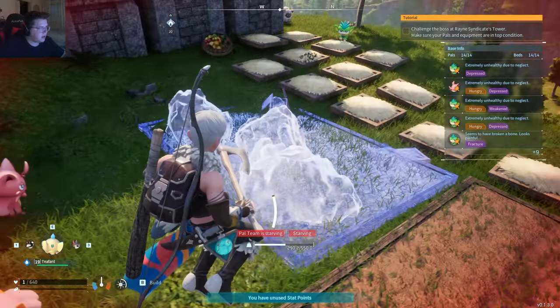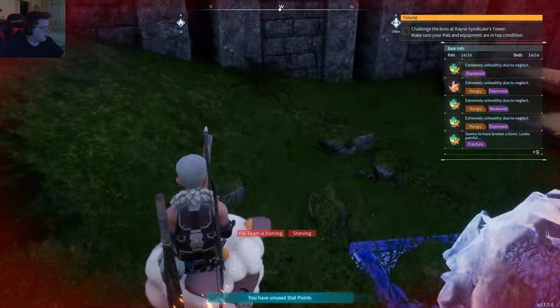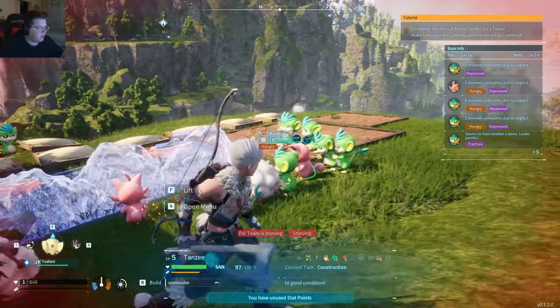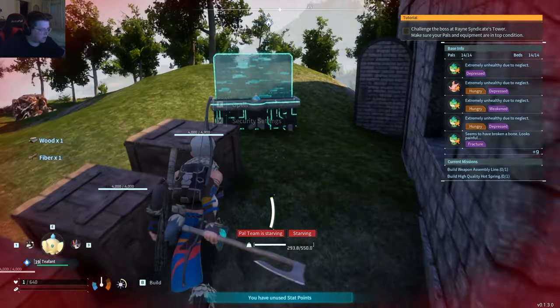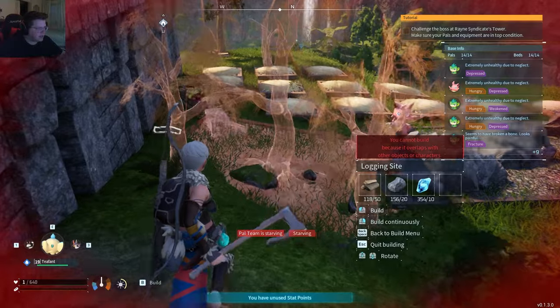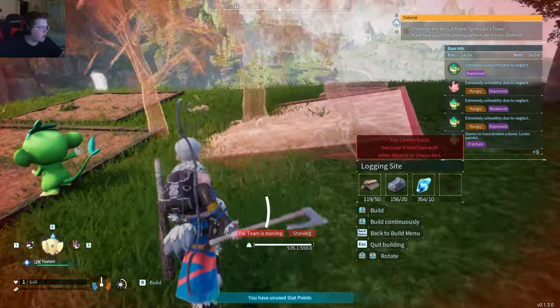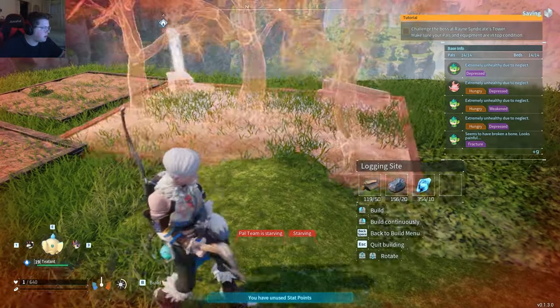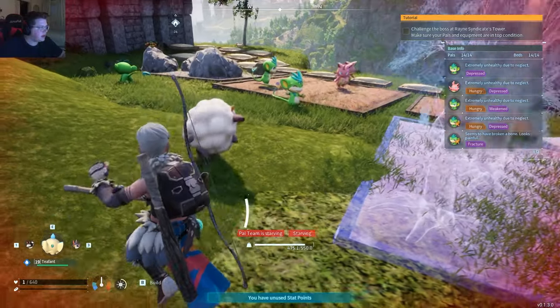Let's put the stone pit there. And hopefully. Alright, you know what? Let me just go grab a bit more stone just for the sake of the build. Alright, logging site. Is there like somehow we could fit the logging site over? Oh, we could fit it probably right here. Oh, yeah. Alright, then the logging site is here.